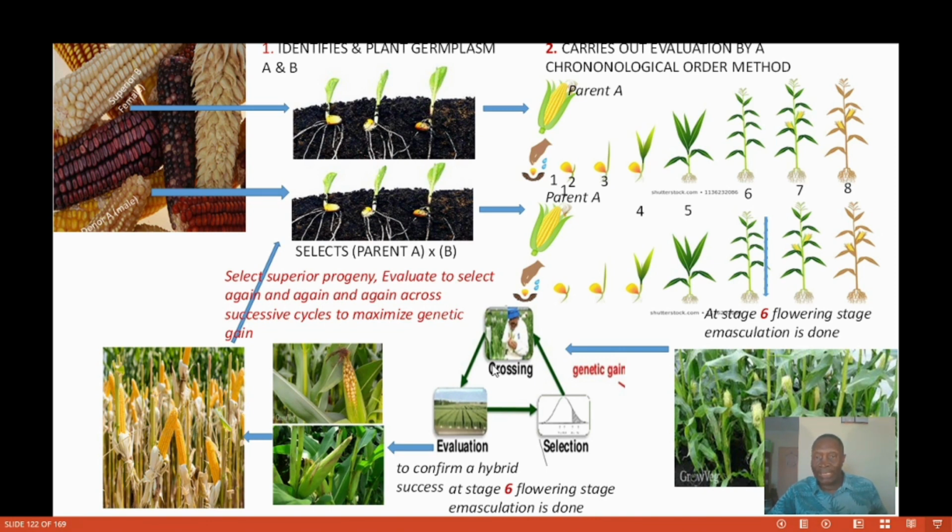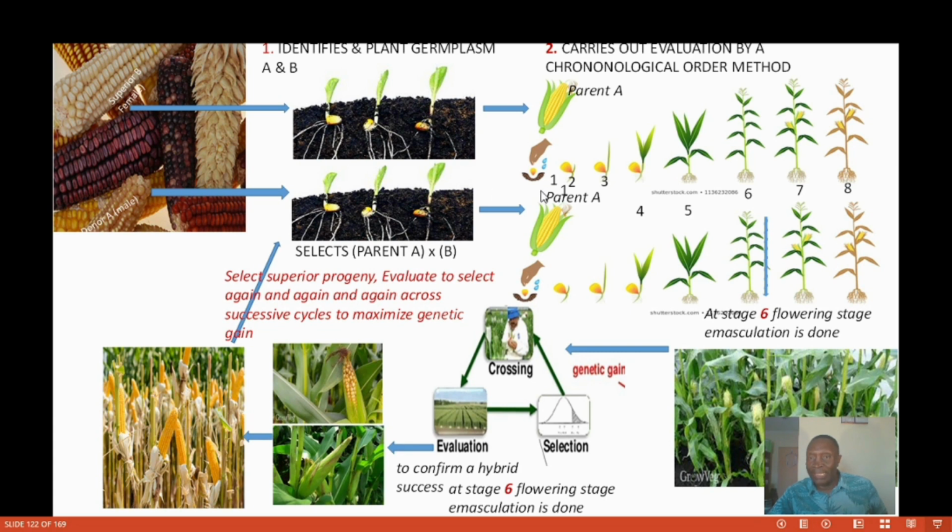When we have done the crossing here, it is very important in selective breeding to actually bag the fertilized plants to avoid them getting contaminated by the unwanted pollen from the other plants. It is a very short time to have fertilization going on after pollination, and therefore this bagging is very important. And when we remove the bags from these plants, we can then harvest the seed and further select from them those offspring that are promising.